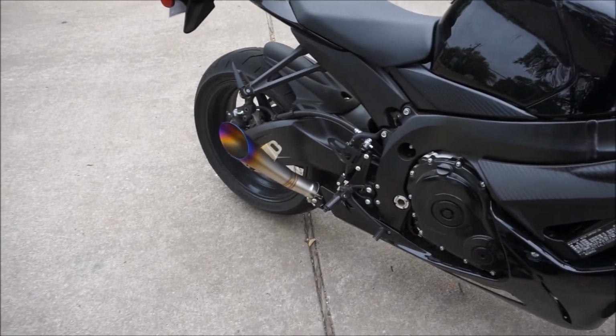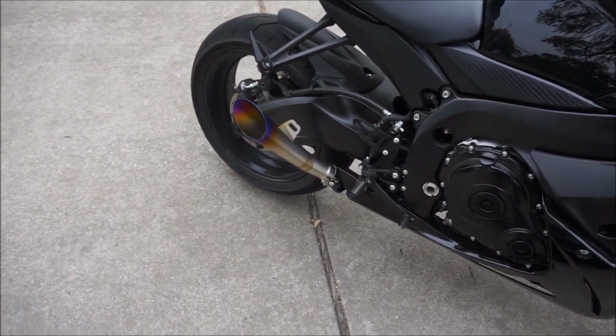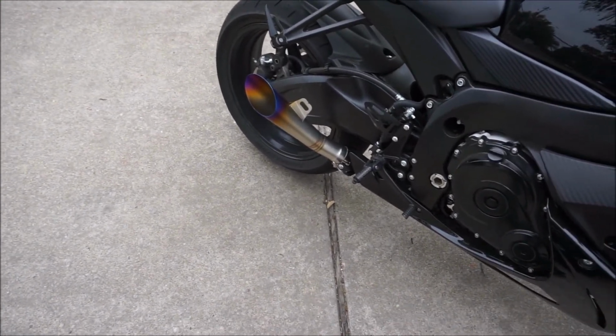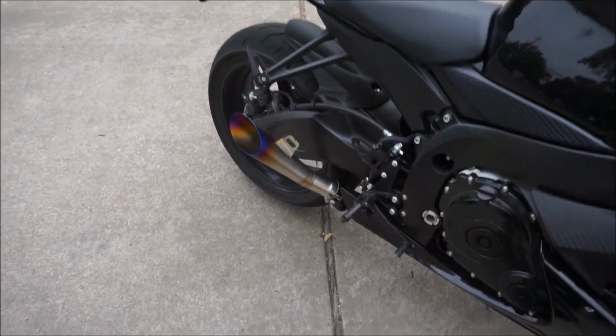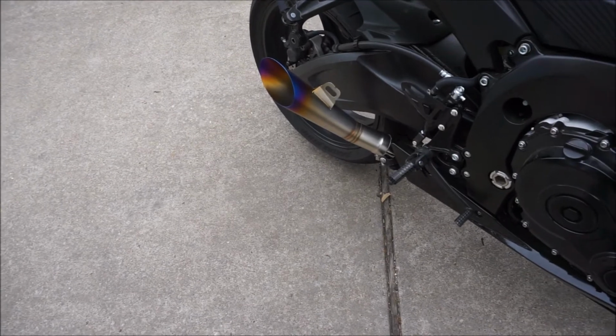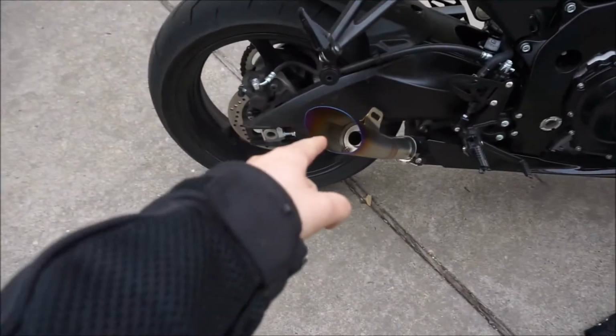Alright guys, now that I'm in a more secluded area, I can finally give it some actual revs. On the way over here, honestly, it sounded the same. I'm gonna have to take out that decibel killer because I'm surprised at how quiet it is right now. But after a few revs, it is a little bit louder, but that is coming out.